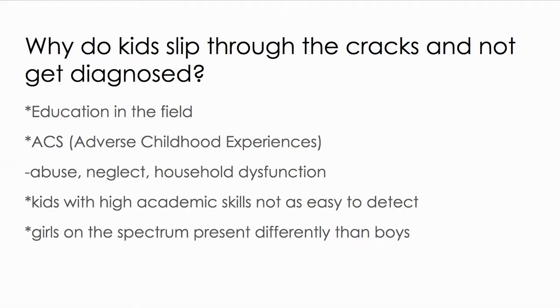Autism is one of those topics that I don't know that there's a lot of information out there. So it's something to continually find PDUs and professional development opportunities for. Go to the research, go find other knowledgeable specialists in the field to get information. But really, that's one of the reasons why we see kids slip through the cracks.